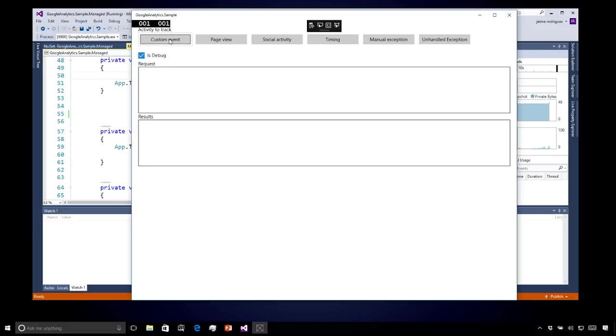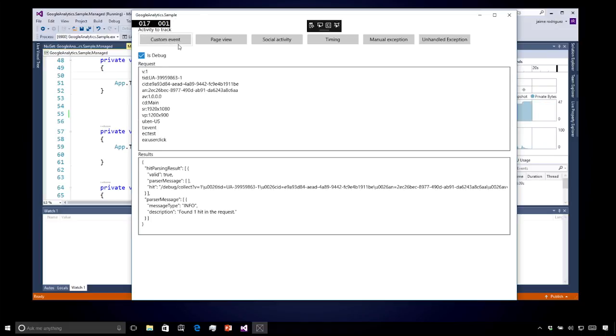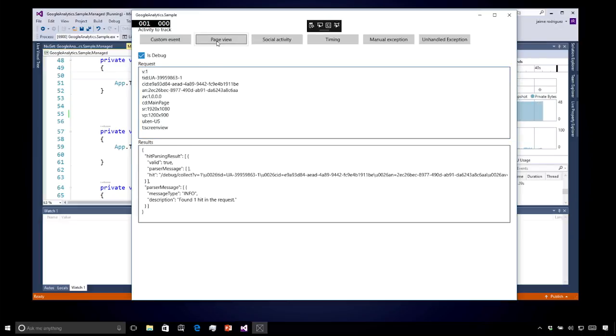So for example, right here, I fire my custom event, and you can see here, this is the parameters that were passed into the request. So you can see, again, I mentioned there's information here, like, for example, my display resolution, my viewport size, things that are being documented within the analytics. And then you can see the response, which was, hey, you sent me valid data. So that was great. Here's the event information for my page view, where we send the information about the main page view that we added. Right? And again, it's a valid hit result, so we're good. That's the sample app. Feel free to play with it on your own.